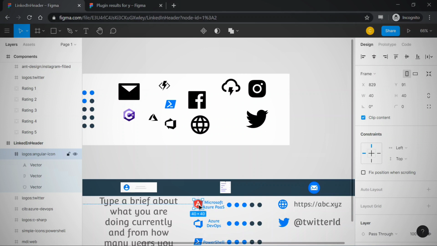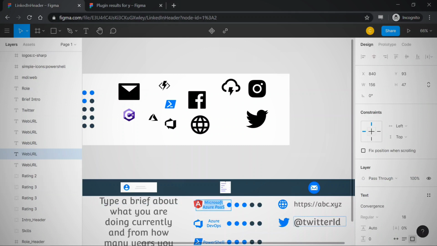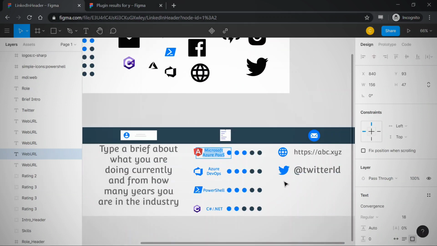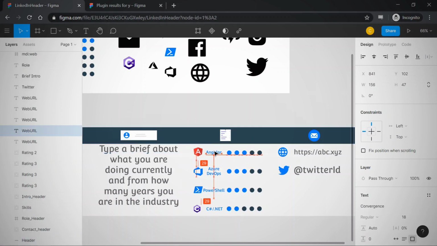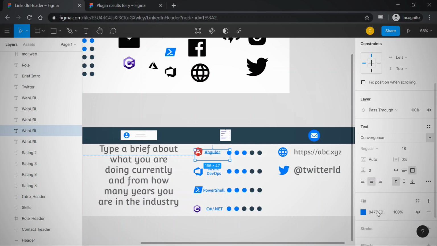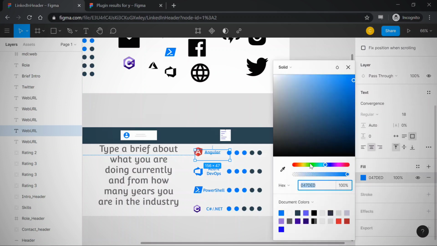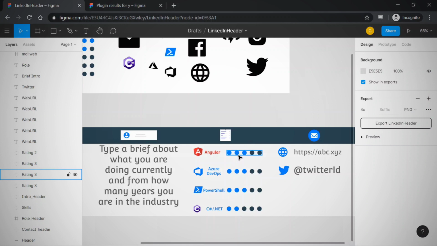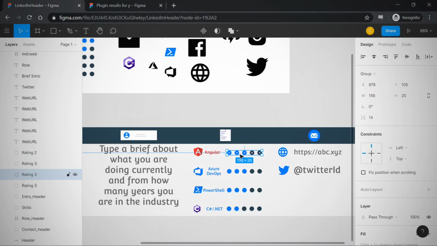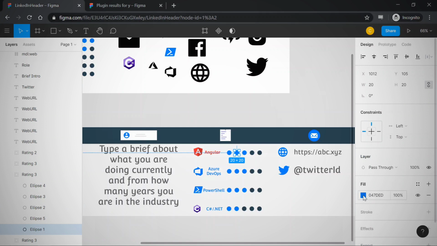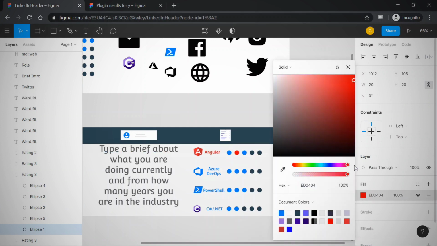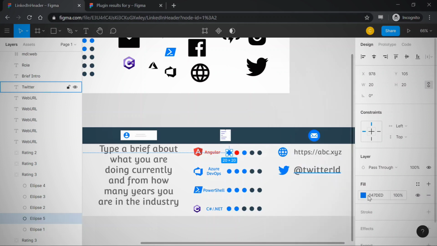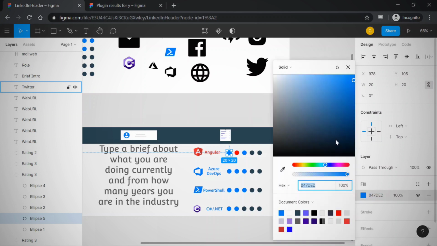As the current text tag needed a blue theme, I put blue color for all of that. But you can change the color according to what you need. So you can type in Angular and then you can move it a bit depending upon your requirement, and suppose you need it in red. Same with this. So you can change your rating options to red. You can click on them one by one over here and make them red.